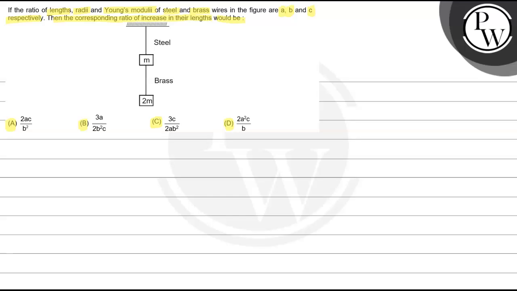So here we have a concept of stress and strain and respective formulas to use. Key concept: Young's modulus equals stress over strain. Stress is force over area, and strain is change in length by original length.